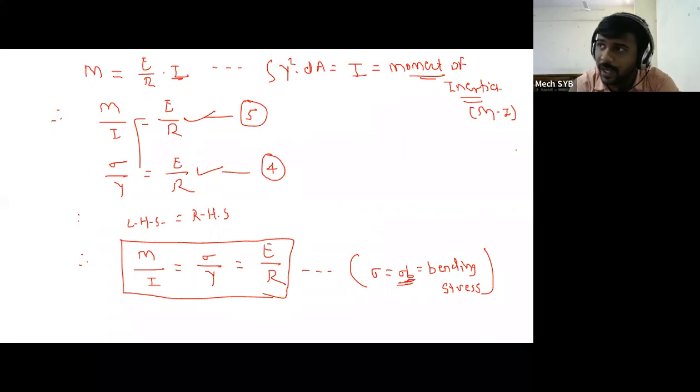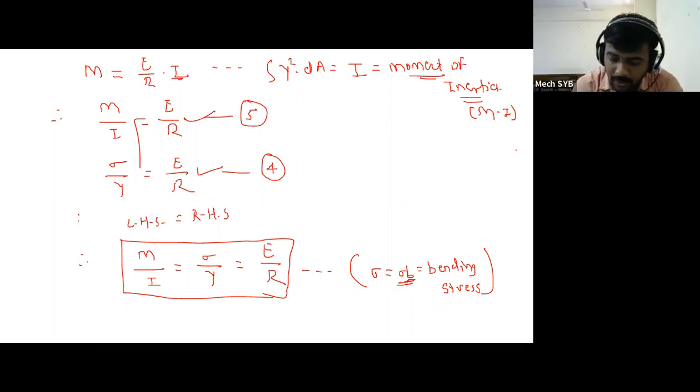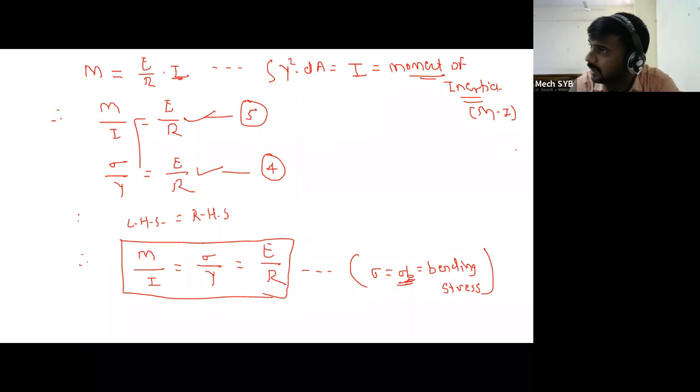So this distance y is the centroidal distance of the section. मग हे vertical असेल to horizontal असेल. Y distance, always it is vertical. Please keep in mind. Therefore, whenever we have to calculate the y distance of any section, मग कुठल्या जरी sectionचा आपल्याला y distance काढायचा असेल, मग तो rectangular असू द्या, square असू द्या, triangular असू द्या, I section असू द्या, T section असू द्या किंवा circular section असू द्या, we have to consider their vertical distance only.